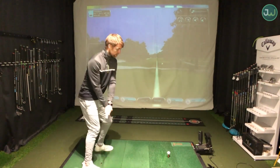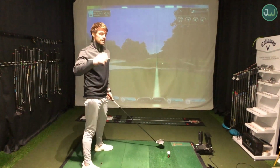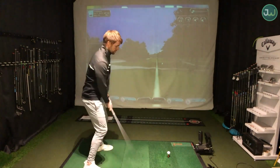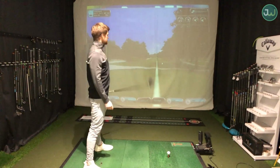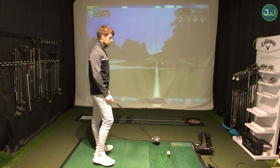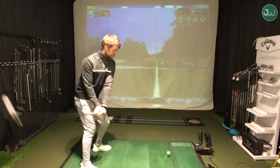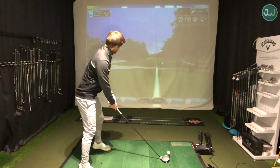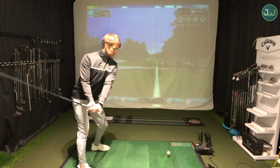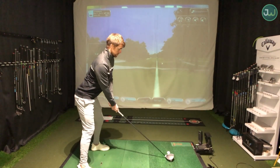The last thing I'll do, I'll have a little movement here where I'm basically simulating the lasting feel I want. Because again, if I say to myself, right, I'm going to get my hands here, then I'm going to drop the club, I'm going to do all of this, I've lost focus of the target because I'm so engrossed with what I'm doing, I've forgotten about the outcome. So just one last little movement here. I'll just do a little waggle like that. Okay, then I'm ready. One last look at the target. Get myself in a position where I'm feeling confident enough to trust my movements, and I can hit the shot.